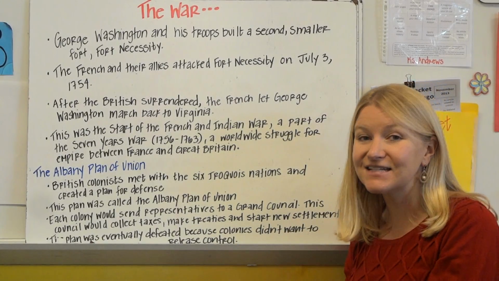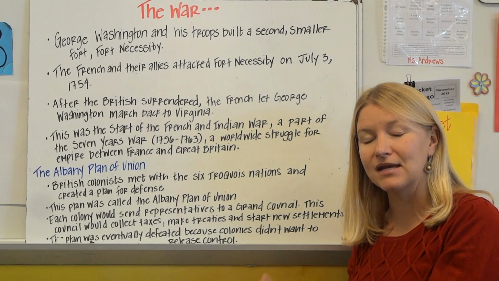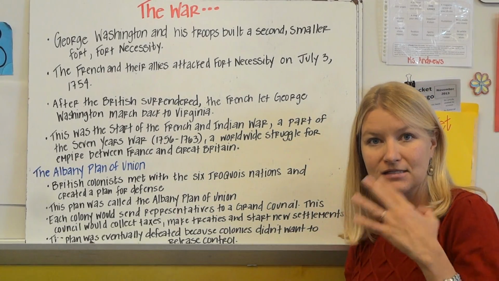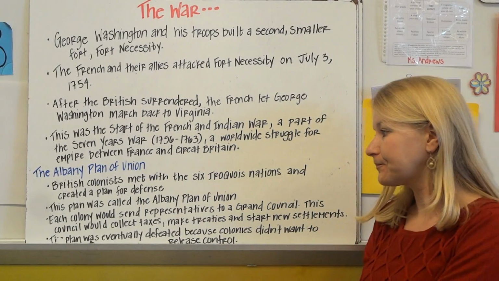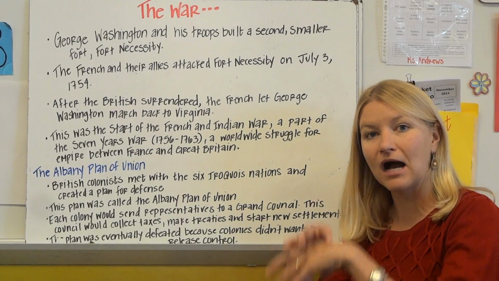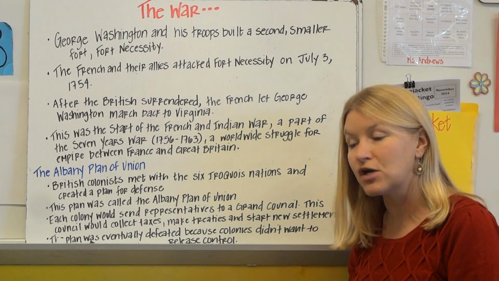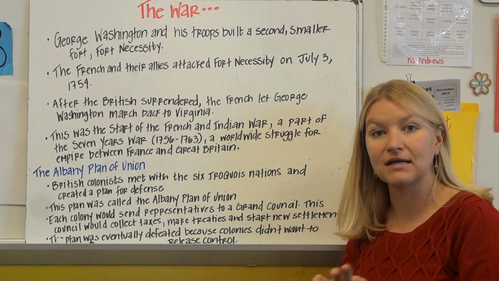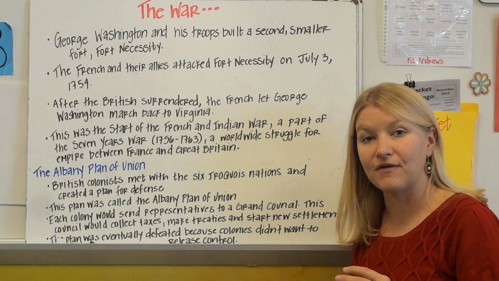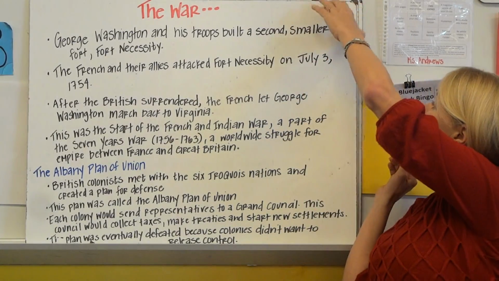The plan did not work out. It was a great plan and a great thought at the time, and people look back on that plan and see it as the first seeds of our government. But it didn't work out because the individual colonies did not want to lose their governing powers. But it did bring to light the idea that we needed to unite together in order to fight the French and Indian War.